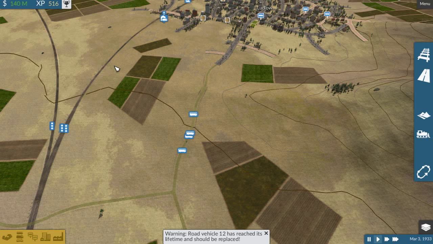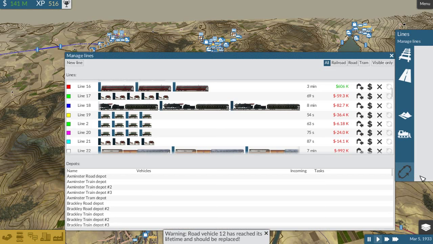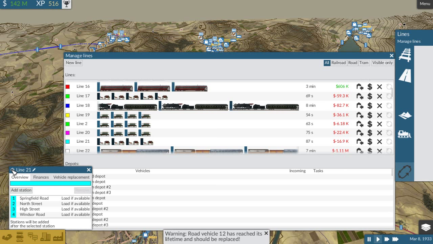Where were we now? Now I'm lost. Where the heck were we? We were doing line 21. Take me over there. Take me back. Oh, that line's already making money. Maybe there's hope in the skunks yet.